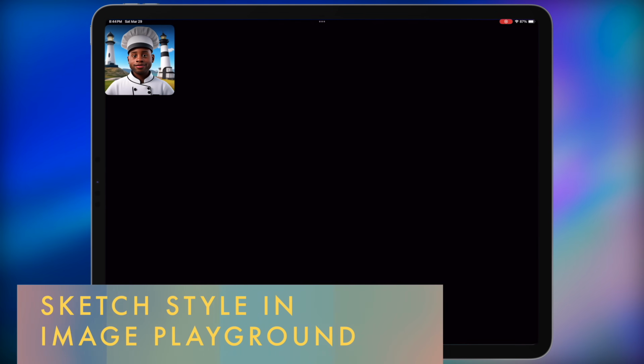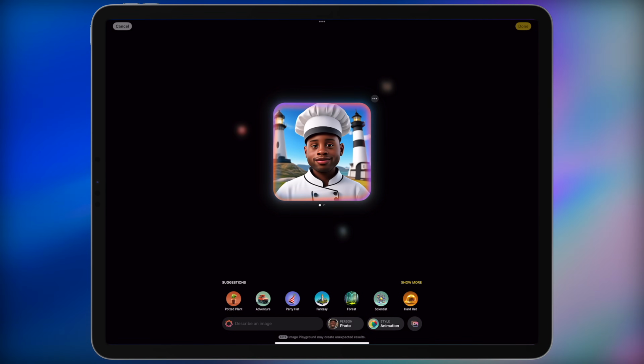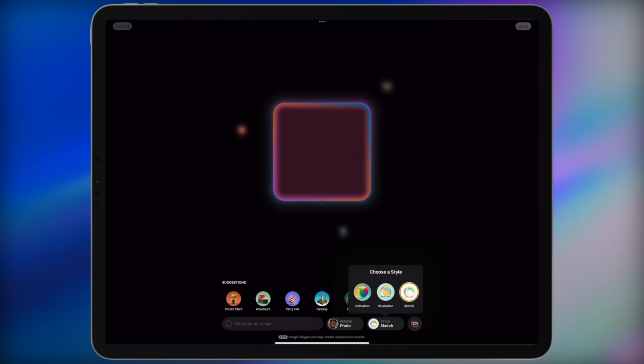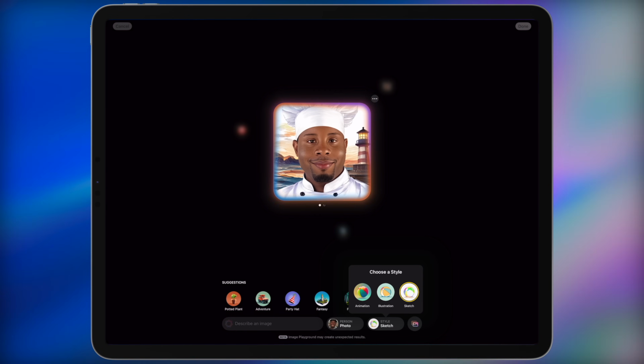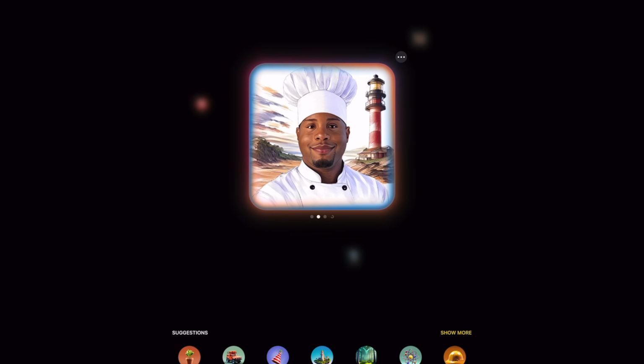Image Playground, which is the Apple Intelligence-powered image generation app, gets a small update in 18.4. In addition to the existing styles of animation and illustration, there's now a sketch style when you're generating your images. And like the name would imply, it allows you to generate images in a style that's evocative of an artist creating a pencil sketch, I guess is a good way to say that. I'm still a little mad with how large Apple Intelligence thinks I am. I guess that's a good sign to make some changes on my end.